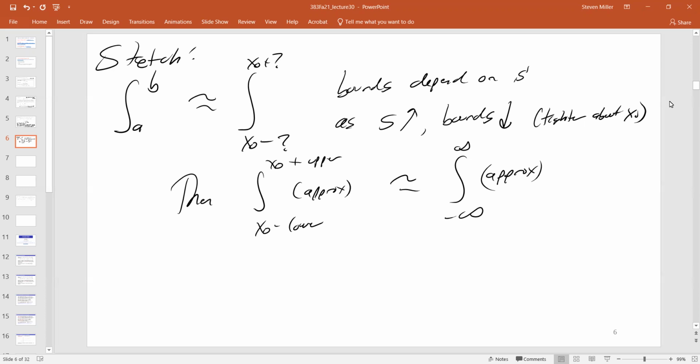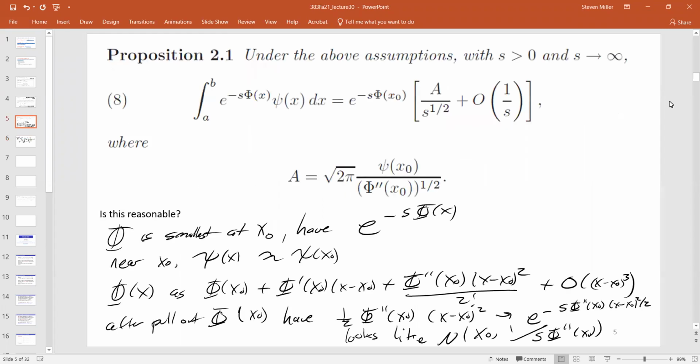So that is the main idea of the proof: we do a sequence of approximations and we keep constantly vigilant as to what the errors are when we're doing this, so that at the end of the day, we actually have a theorem. The more carefully we do this, the more we can say about the error terms. So what the book is saying is that if you do this carefully, you get an error term of size 1 over s. Well, actually, not quite. What is the size of the error?